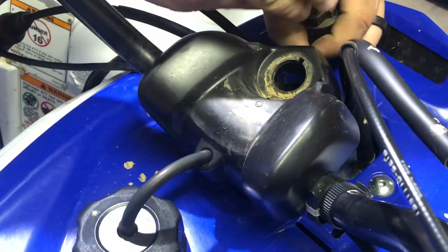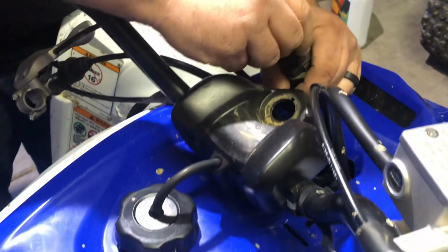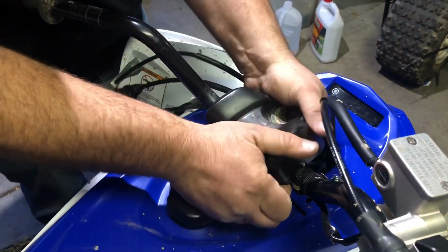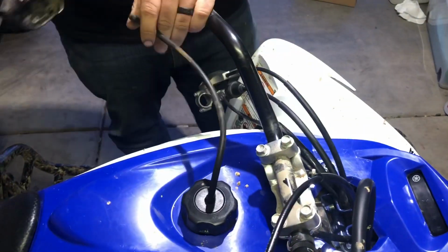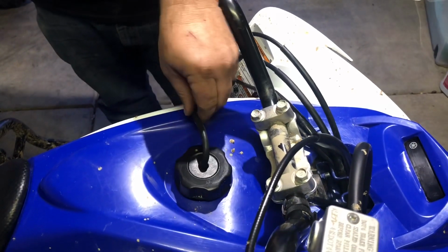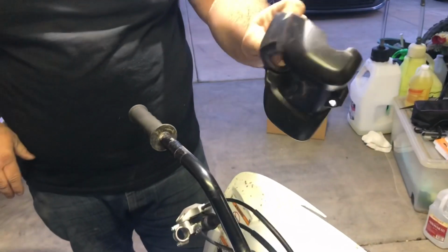So there's that. Ooh, it's dirty back there. Well, of course it's dirty. I've been wheeling this thing like crazy. So I believe this just pops off like that. And your fuel vent. Should I get a nicer fuel cap? But yeah, these look like 12mm bolts that hold this guy. But say goodbye to this guy. Bye.